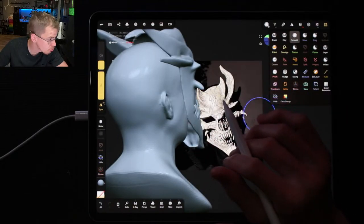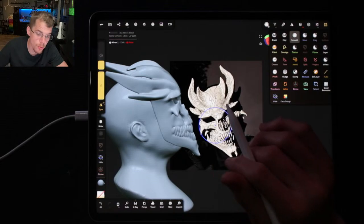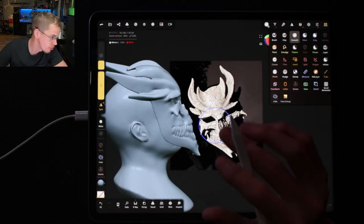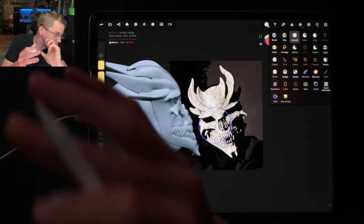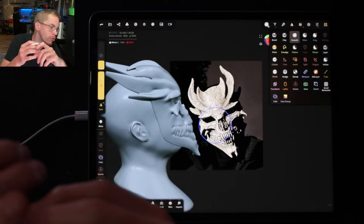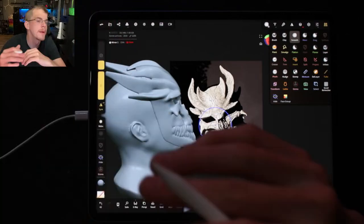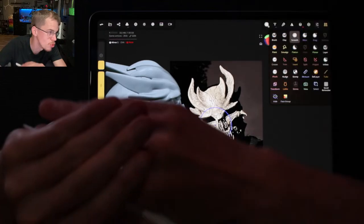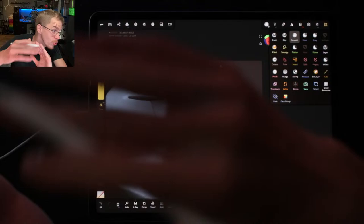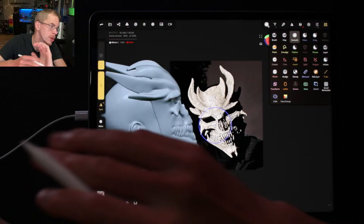Do you think Quad Remesher will help to make hard surface models? Quad Remesher is not going to help you make hard surface models, but it will help you keep the hard surfaces on your already hard surfaced models, if that makes sense. So if you already have hard surfaces that you're getting with the trim tool, or by using other shapes to cut shapes out of other shapes, the Boolean function, then you can quad remesh and keep all of your hard edges. It'll help you move your hard edges if you have fewer polygons on them. So in that way, yes. If you want to just grab one polygon and move it, that might make it easier.